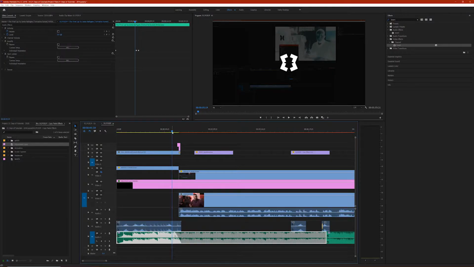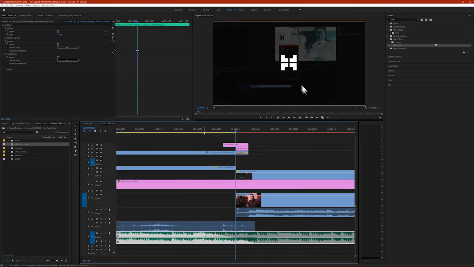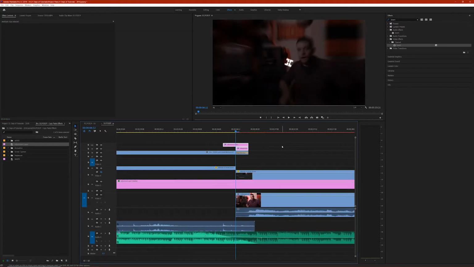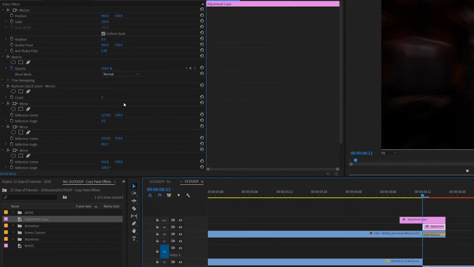So we're now at the beginning of the sequence from my last tutorial, and I'll just kind of play the end of the intro here so you can see the effect that I'm referring to. See how it kind of zooms in real quick like that? For this particular effect, I'm using two different adjustment layers, and they are both located right here. Now I won't go into how I created that effect, but long story short, on this top adjustment layer, I'm applying the transform effect, which is what creates the kind of zoom in effect. And then beneath that, I have a second adjustment layer to which I added replicate and mirror effects, which help create that smooth transition from the intro into the beginning of the tutorial part of the video.